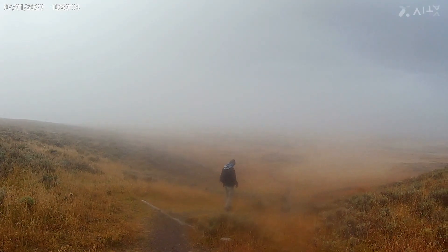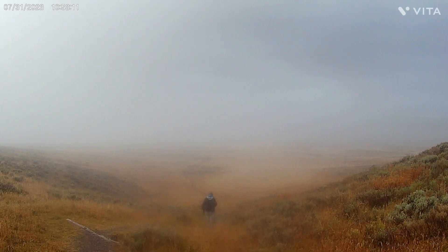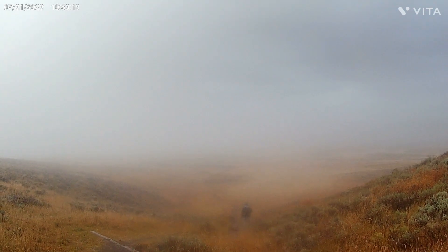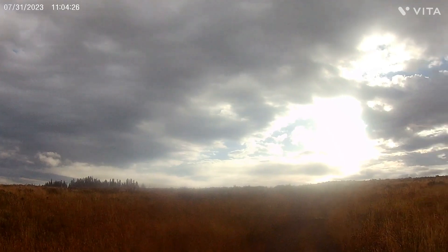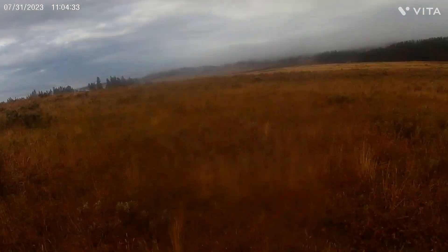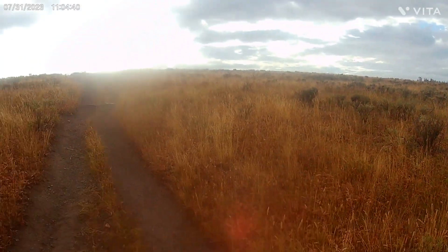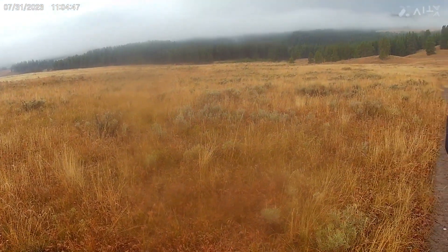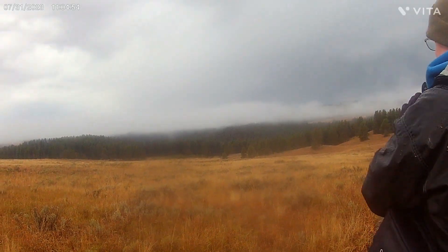We saw the elk and now Tom's walking down this foggy path back toward the car. Can you see the trail line leading ahead? That goes back to our car — that's where those two buffalo are, so hopefully we get there. We made it over the field and there were like five buffalo. It rained and now the sun's back out again. We saw a rainbow but it's gone now. There's geese in the field — there's just a little bit of everything.